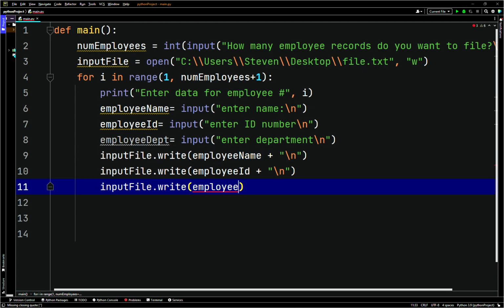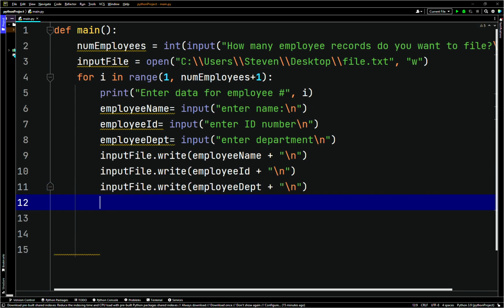Here we'll write employee DEPT plus new line, same thing. I believe we will print a new line here. We'll just display a blank line. You can use an actual new line, but that works fine too.